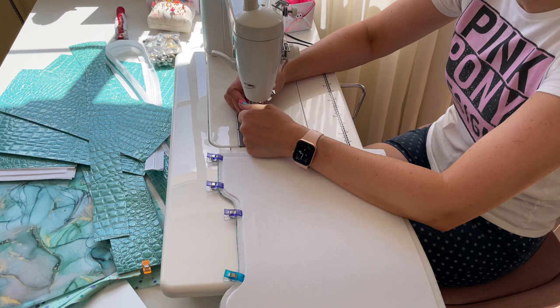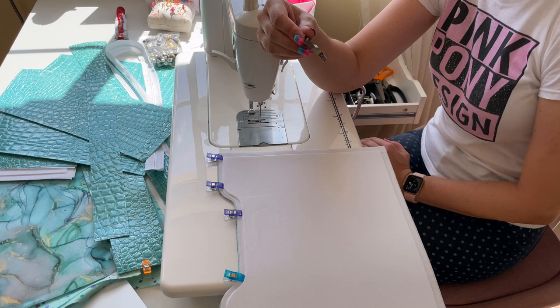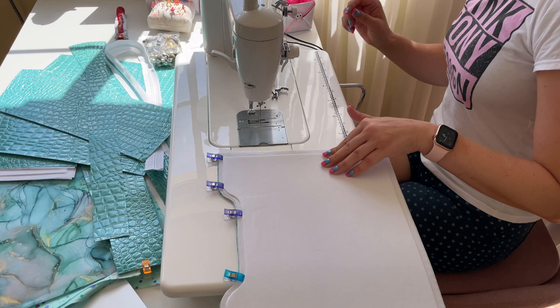And then I'm going to switch to a slim presser foot, because I want to be able to sew right next to my interfacing. So I've chosen this kind of zipper foot or piping foot. If you have a household machine, you can use your zipper foot and just move your needle as far as it goes to the left to kind of allow you to have your presser foot flat on the fabric while you sew, to keep that thread tension good all the way around.